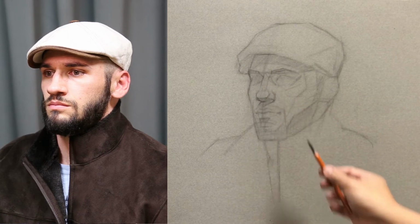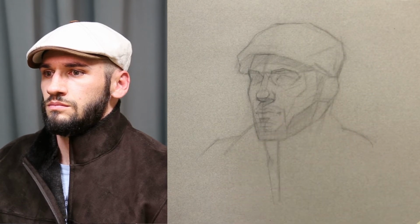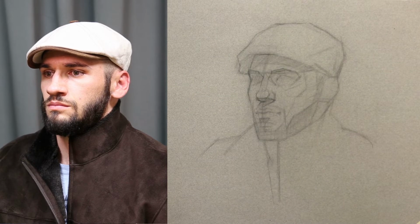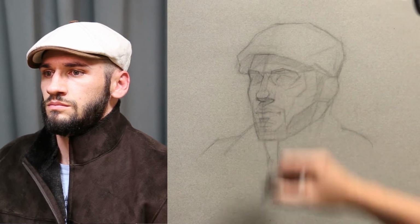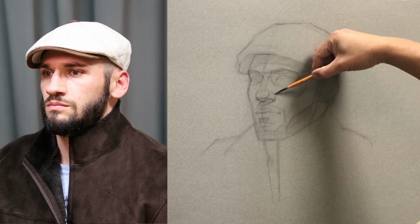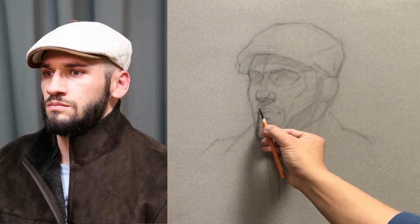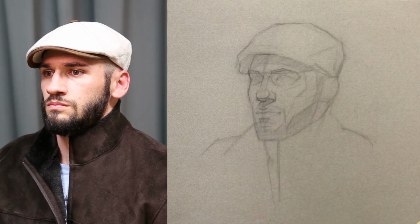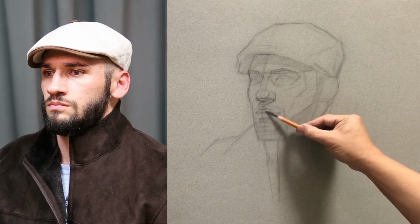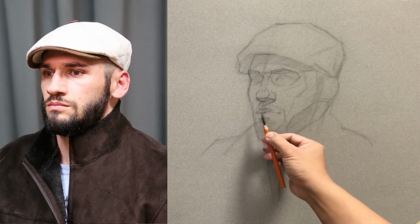Again, I'm not in a hurry to go to the eyes yet. I have the shape here. I want to block in first. Simple, bottom, the nose here should be a little bit longer, wider. So just do this to make it look slightly a little bit rounder nose here. Just come into this philtrum. You can feel that is the lips. Just come down. This paper is fantastic, very forgiving. I love it.